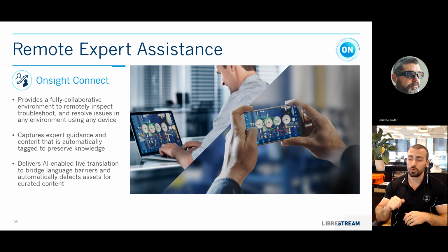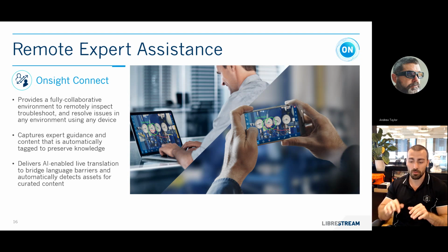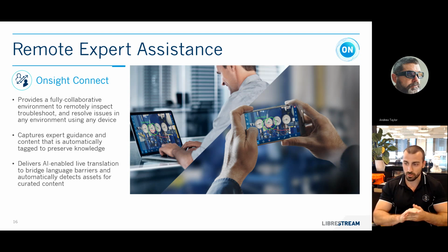So you don't have to scroll through or listen to 1 hour, 2 hours of video or audio to find the part of the conversation that you're looking for. You can actually just type in carburetor and it will bring up a list of all the times they were mentioned, which is super handy. And that's just the tip of the iceberg.